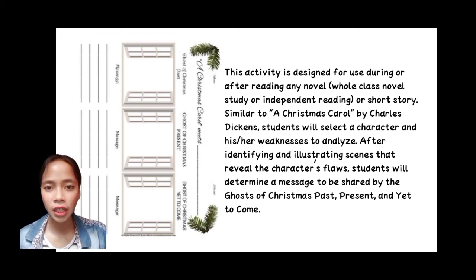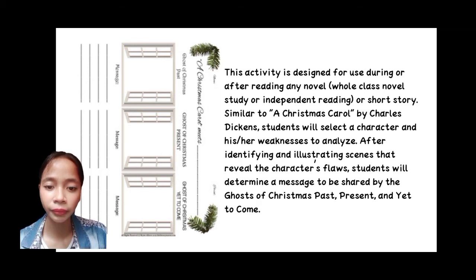This activity is designed for use during or after reading any novel, whole class novel study, independent reading, or short story. It is similar to A Christmas Carol by Charles Dickens. Students will select a character and his or her weaknesses to analyze after identifying and illustrating scenes that reveal the character's flaws. Students will determine a message to be shared by the ghost of Christmas past, present, and yet to come.